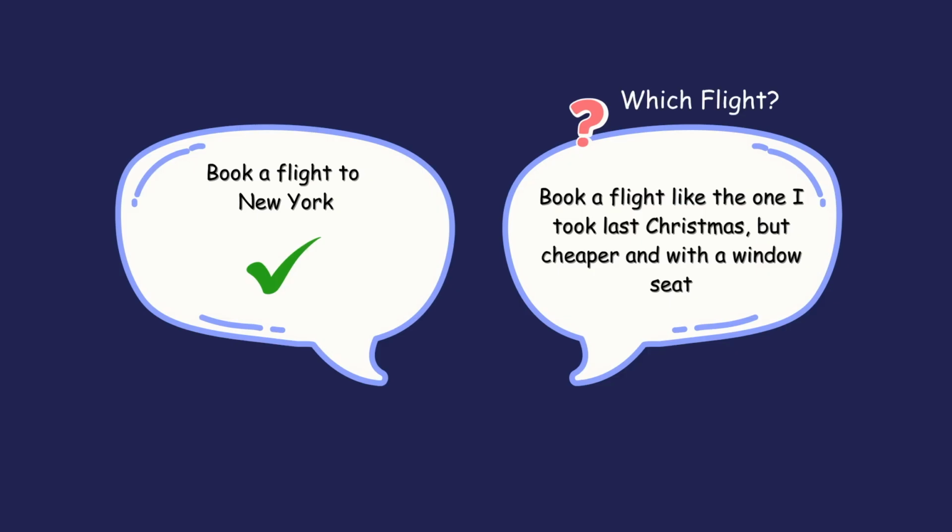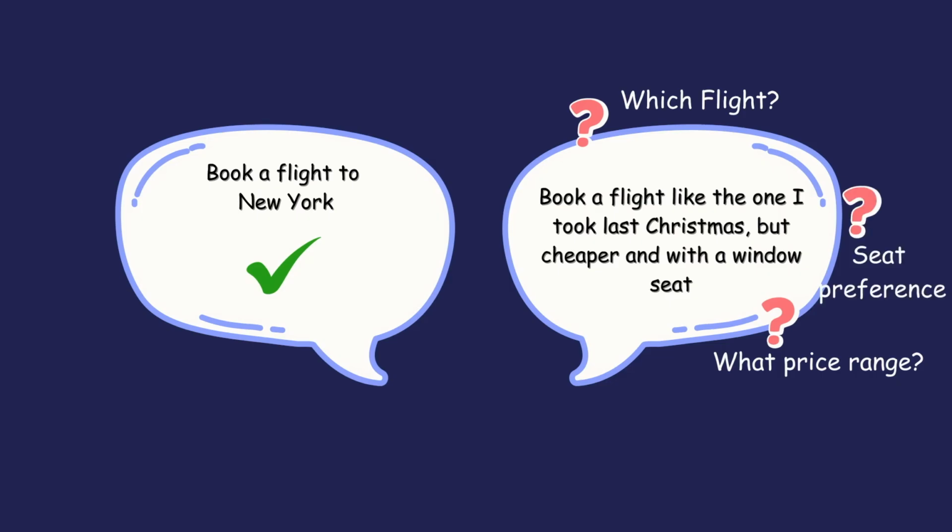See the difference? Now your agent has to retrieve historical booking data, parse ambiguous temporal references, compare the current price with the past bookings, and filter by specific seat requirements, all from a single conversational query that assumes context your system may not have. And it gets worse. Most errors start before your LLM even processes the input.